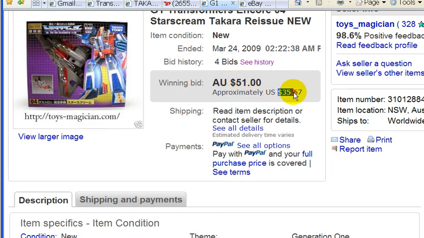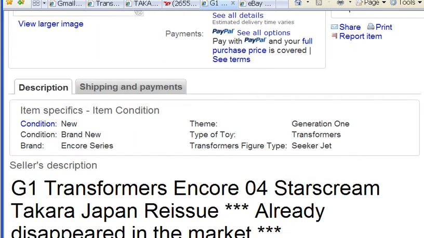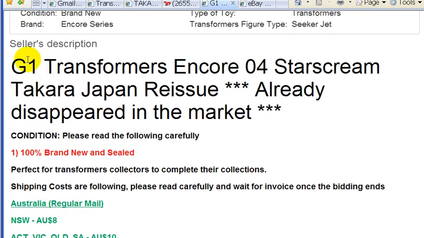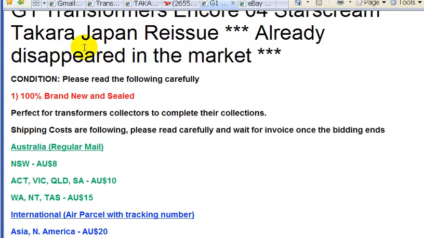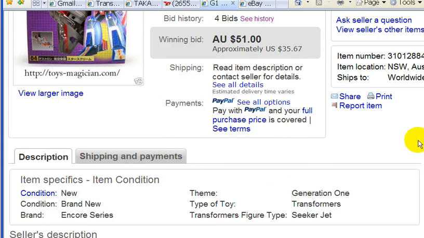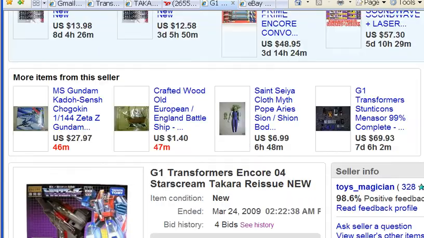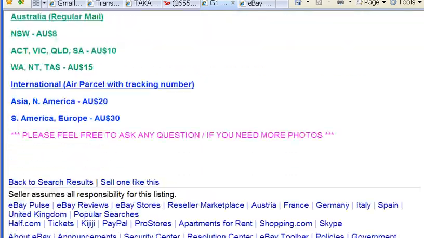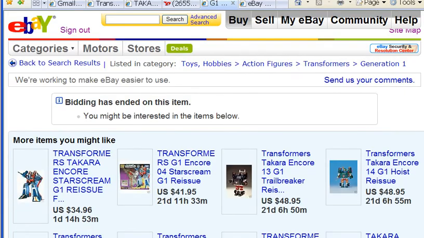And I also look at his description. Was there something about his description that compelled people to buy from him? So maybe I could copy some of his ideas. I'm not going to spend too much time on it for this example because of time constraints. So I'm going to go back and I'm just going to look for a few more of these just so I can get an idea of what the average price is for this type of product.